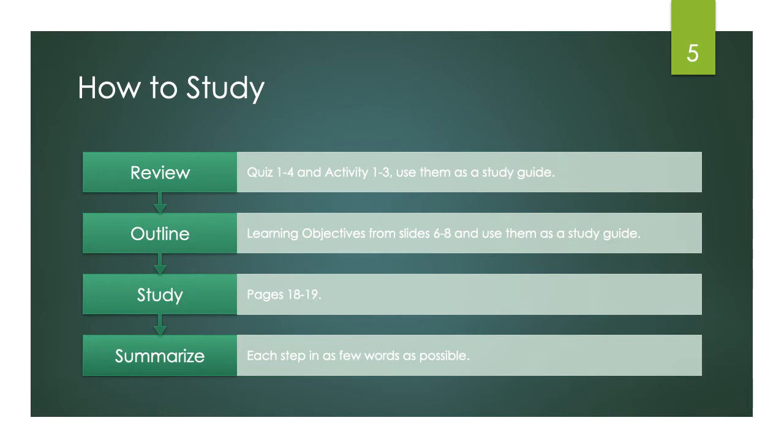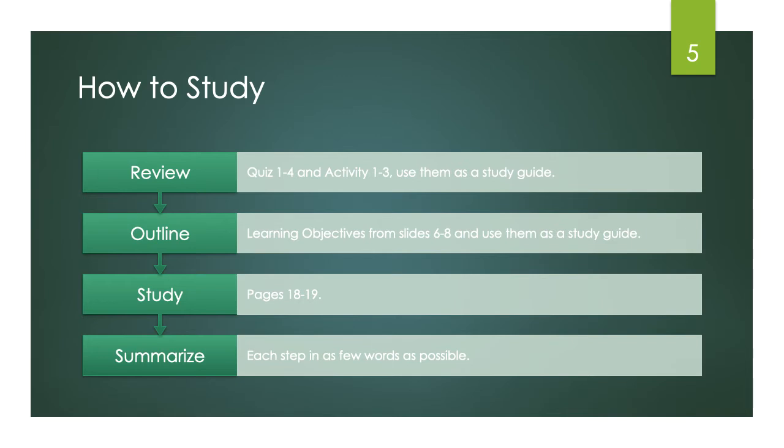The first is to review. So you should review quiz 1 through 4. Specifically, look back and revisit the questions that you missed and understand why you missed them. But it's, of course, a great reminder to stop and go over questions that you got right. You need to commit those to memory as well.